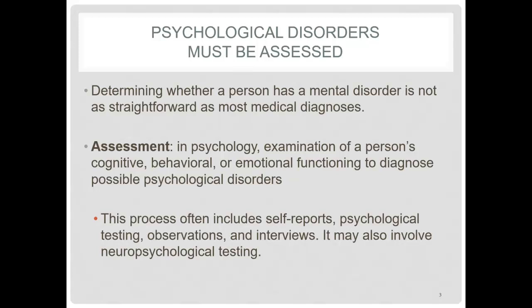When physicians are diagnosing other types of medical disorders, they've got a lot of lab work they can rely on. They can do X-rays, MRIs, fMRIs, CAT scans, PET scans, EEGs. There are so many tests that can give them very objective evidence. In psychology, it's not quite as simple because humans are complicated. The human mind is complicated.